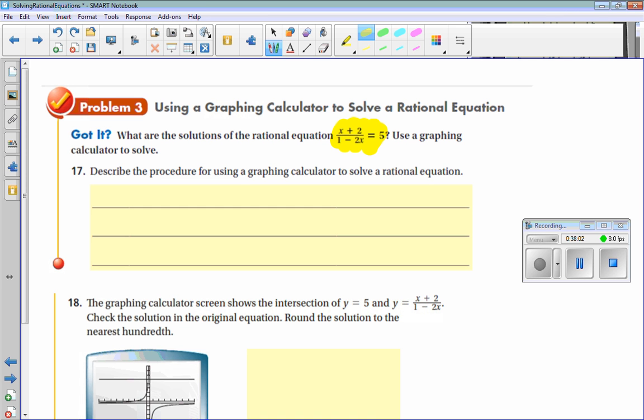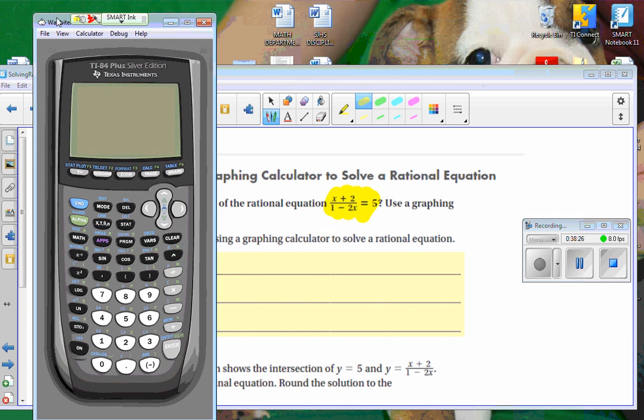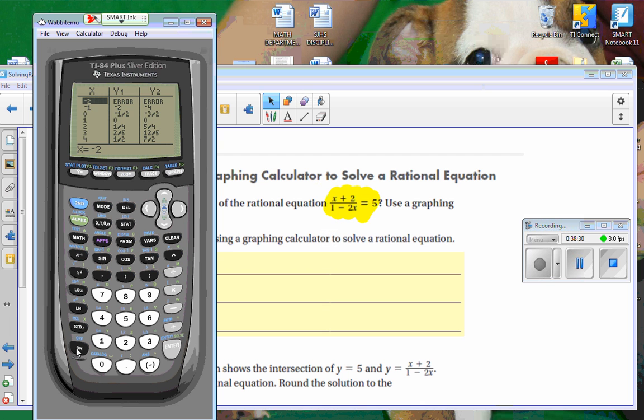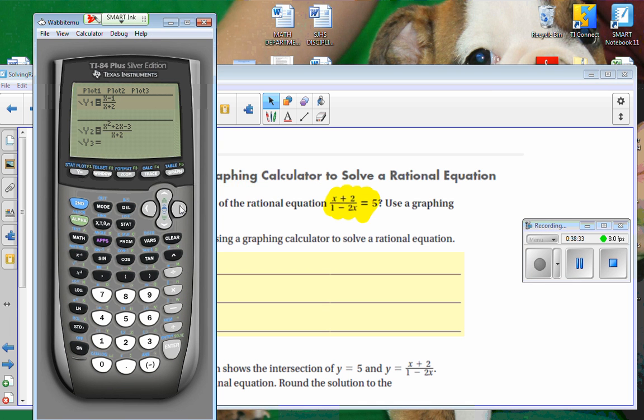Okay? So this is the last one. You're going to plug it into your calculator. Remember, anytime I have an equation, what am I doing with the calculator? Go to y equals. I'm graphing what on the left side and what on the right side? Where do they go in my calculator? Okay, good. So I'm going to go to my y equals and clear out what's there. This is just the calculator version. Remember, y1 is just the left-hand side of the equation. y2 is the right-hand side of the equation. When I graph them, I should see 2 separate graphs.